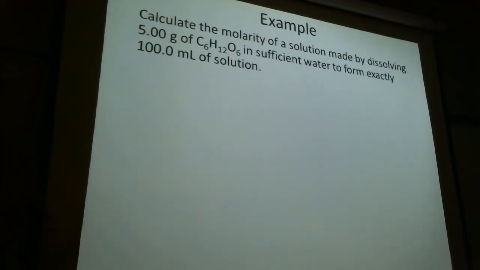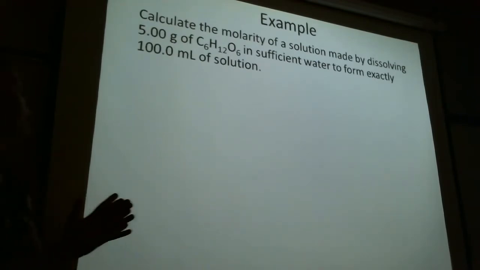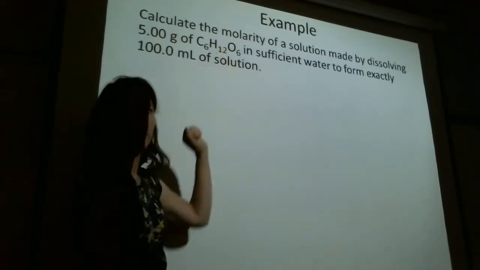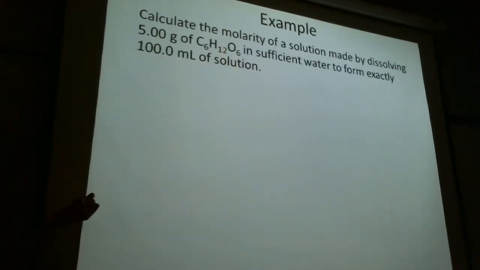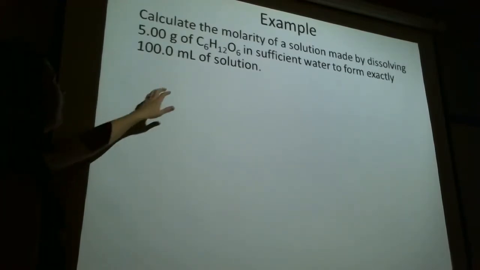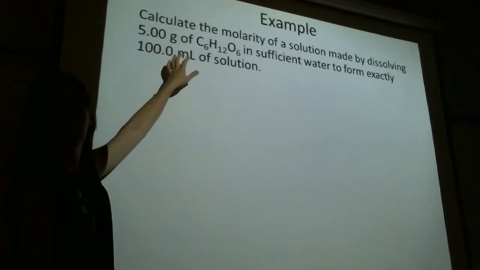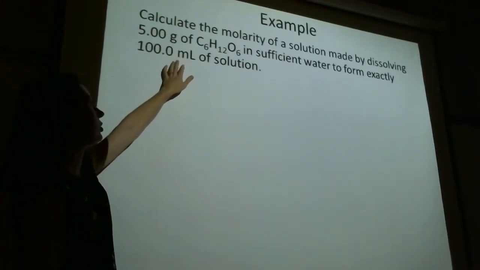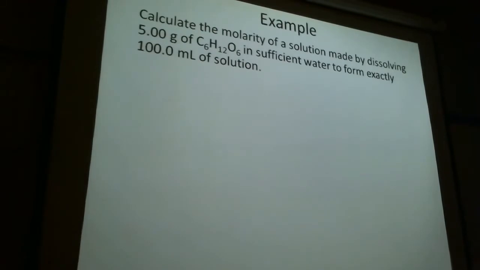Got to convert grams to moles, which requires what? Do I use Avogadro's number or do I use molar mass? Molar mass, which means you need a periodic table. So if you don't already have one handy, pull one out. And I've got some little mini ones up here if you need one. And then can I use milliliters or no? No, got to convert it to liters. Okay, those are 2 conversions we must make before we can do this computation.